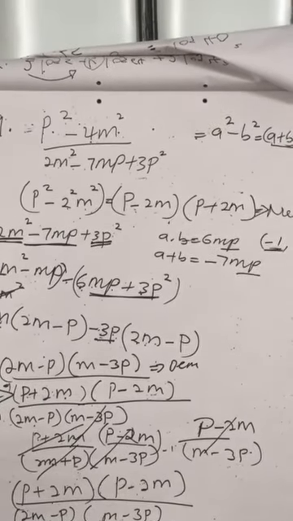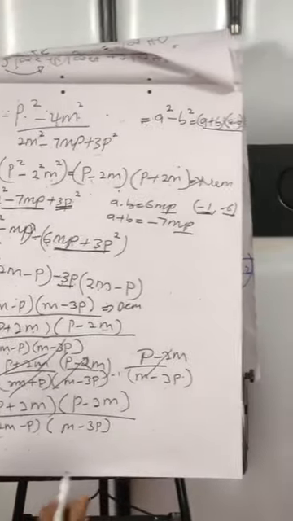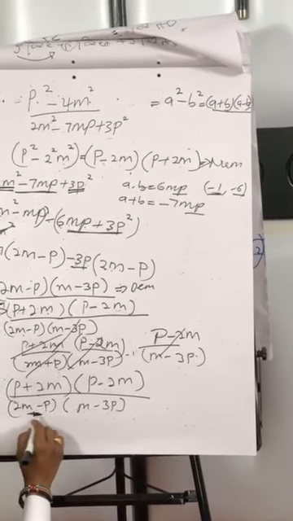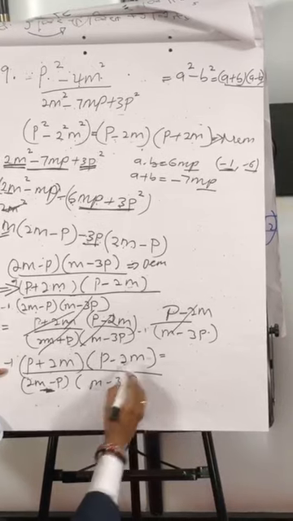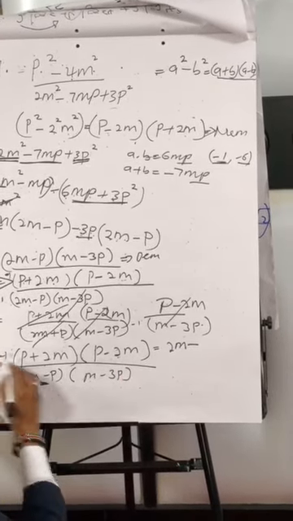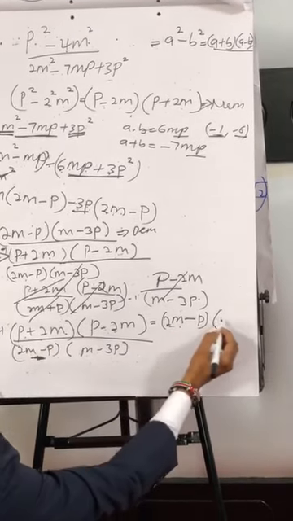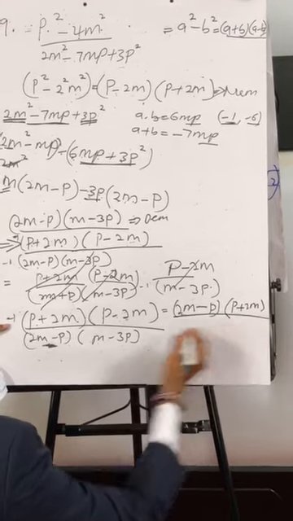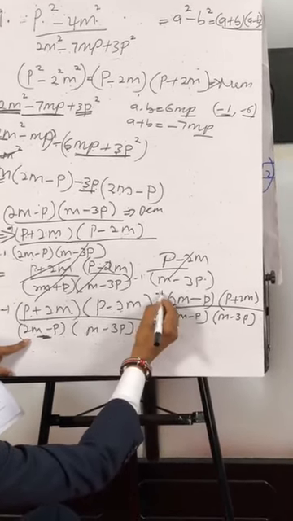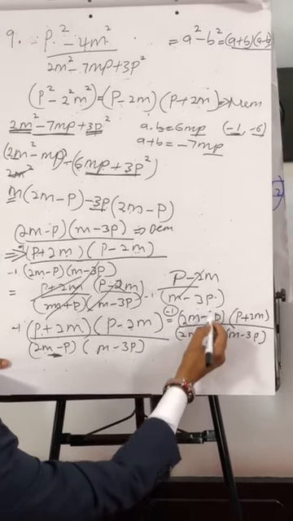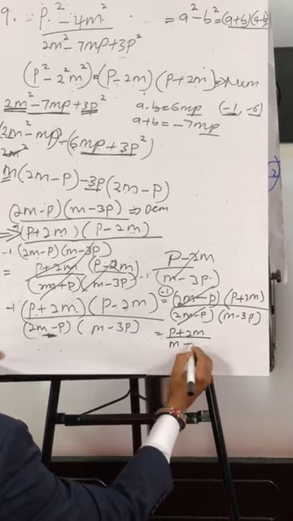So you can clearly see from here, we have p plus 2m into p minus 2m divided by 2m minus p into m minus 3p. So introduce the negative so that at least this becomes a factor of one of these. So when you introduce a negative at the top, you multiply this by the negative, you will get 2m minus p. Minus times minus 2m is 2m. Then minus times p is minus p. Into bracket, this value is p plus 2m divided by 2m minus p into m minus 3p. Remember, we have negative here. So 2m minus p over 2m minus p, this and this cancel. So here you remain with p plus 2m divided by m minus 3p.